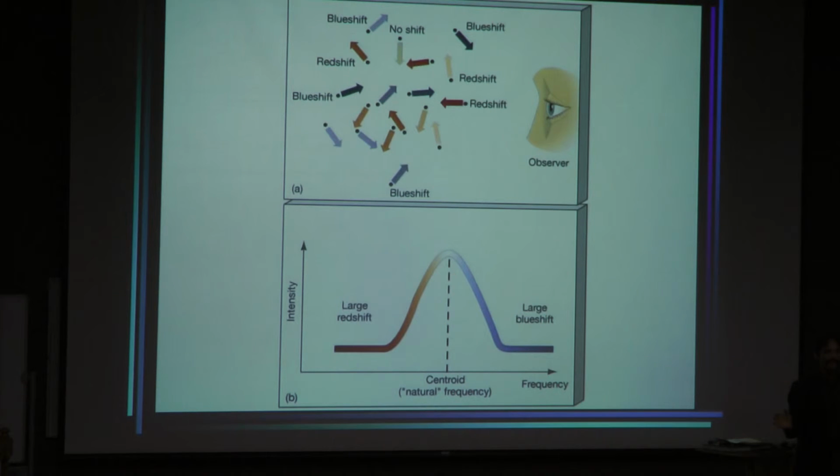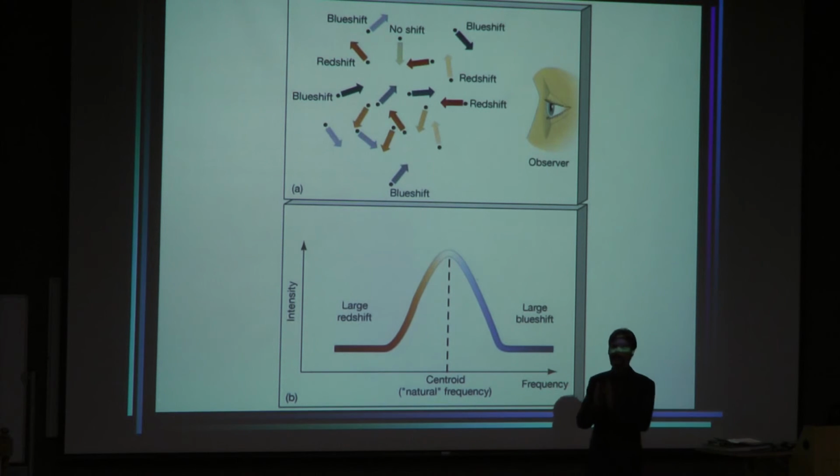But suppose we cooled it down. We could turn the temperature dial down and go all the way down to absolute zero, let's say. There's no thermal motion anymore. All of the atoms are just sitting there. All these vectors here, they all go away. You just have dots all over the place, right? And then according to the observer over here, they're just going to see the same thing for every atom in that case. So you won't see any width at all, and it'll just be a perfectly narrow line.